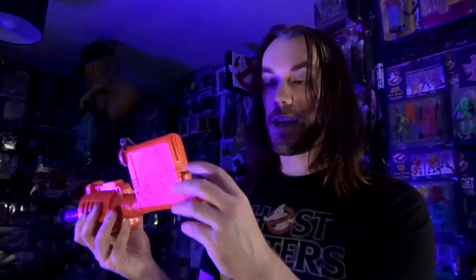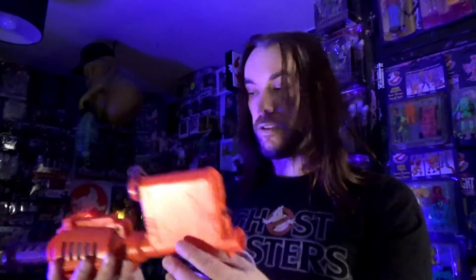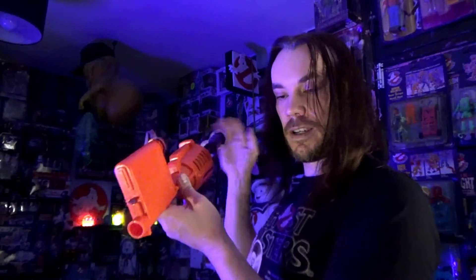Here are the stickers — they would go like that. I'm not going to stick these on; I'm going to keep it as it is. You have this safety here which you pull up when you want to shoot it, and then that lets you shoot one of the darts out. Let's find a safe place to shoot this and give it a whack — and there we go. I was being very cautious with that; I didn't really want to shoot it too hard.